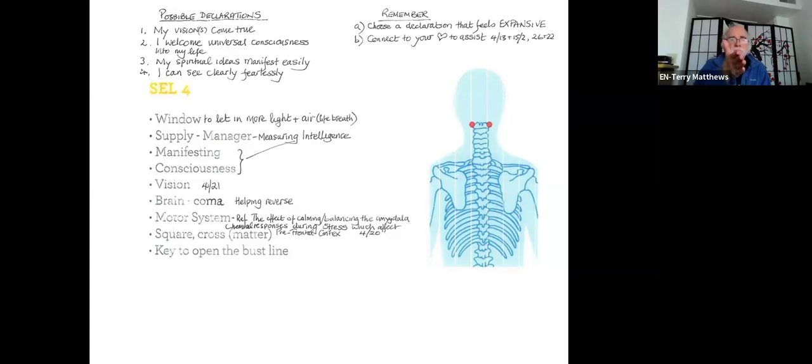And possible declarations: my visions come true. I welcome universal consciousness into my life. My spiritual ideas manifest easily. I can see clearly, fearlessly. And I put up there, remember, choose a declaration that feels expansive. Connect to your heart, 4:13, 15:2. Oh, and 26:22. So do not worry if you did not come up with a positive declaration message at this point.